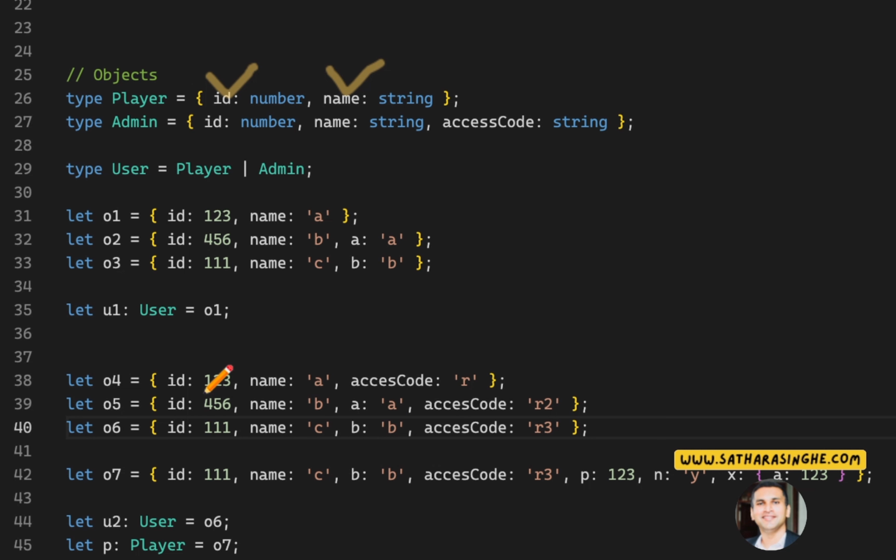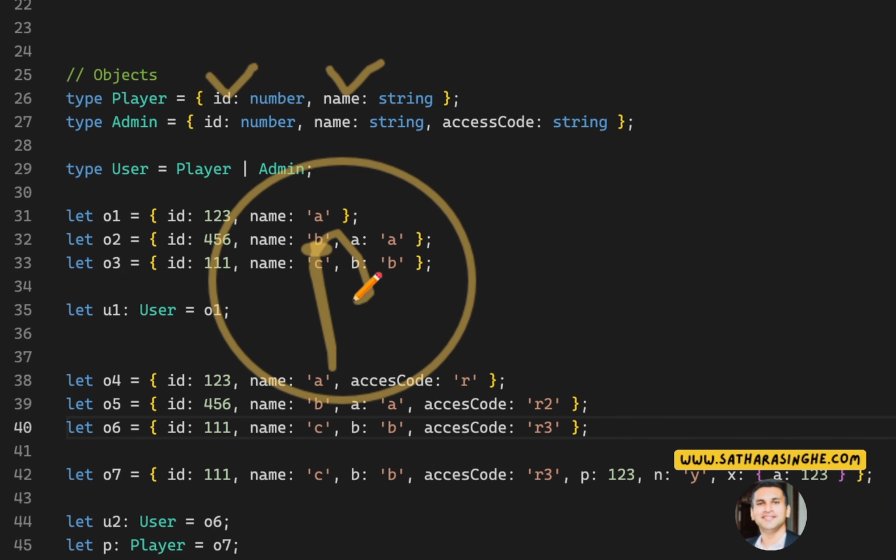We are defining a universe of type player that can be assigned any value in the universe that satisfies the minimum requirement of this player type, which is having a property ID of type number and a property name of type string. And that can be a number of values. So it's not just a value object that has only ID and name.